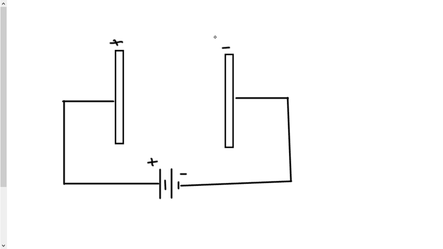Well, very similar to before. If I put a positive test charge here, we will see that the positive test charge will be pushed away and attracted this way. So this plate will pull it away. This one will attract it. But what's unique about these metal plates is the electric field in between the two plates is constant.